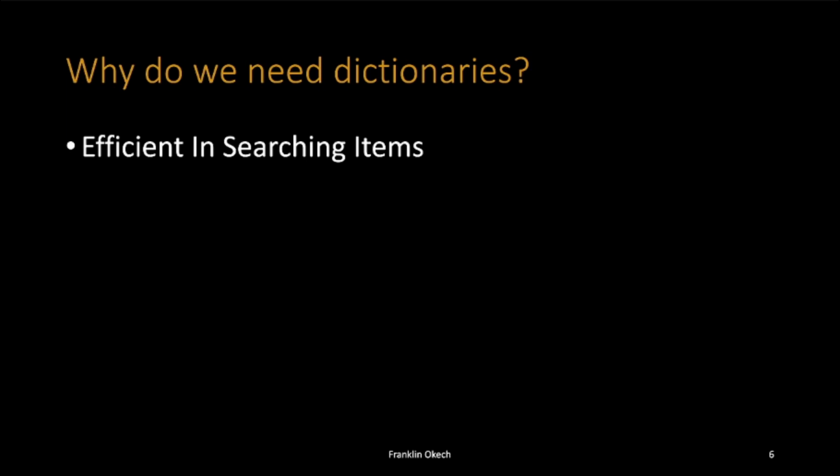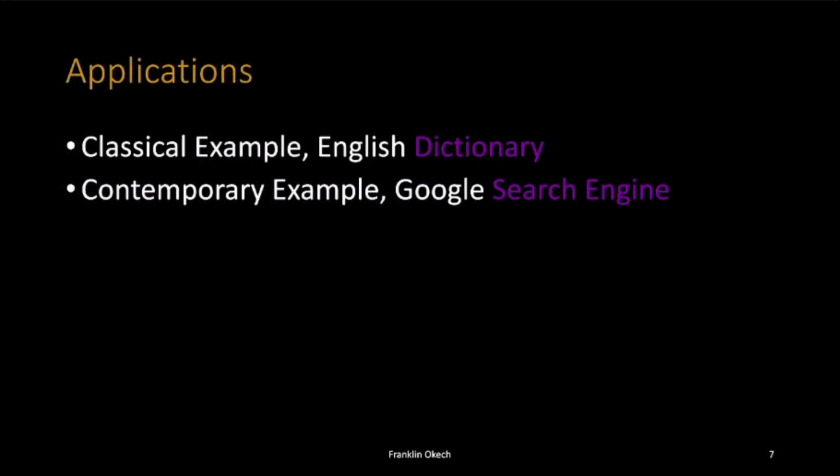When you want to look for an item, you don't go by the index of a given Wikipedia or whatever. You just look in a dictionary, go to the word you want to look for, and you get to the definition. So in this example, the word you are searching for is the key, and the definition is the value. That is the concept behind which most applications operate. For example, you can use a dictionary to make a classical online dictionary where people input some keyword and the dictionary gives them the definition. The item they put in the search is what we call the key, and the definition is what we call the value.